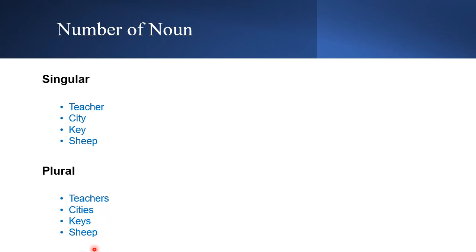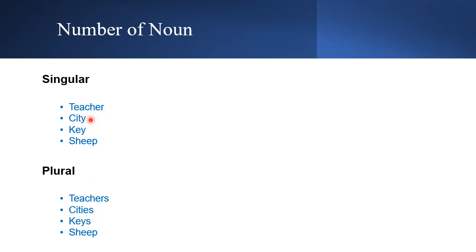Cities, keys, and sheep. I just wrote these 4 words intentionally because there are some words like teacher that only take s to make it plural. There are some words like city, which drop the last y and add ies to make it plural. So you see that we didn't add s at the end. Okay, there's a rule for that. I'm going to explain it to you very quickly, and hopefully in the next videos I will talk about them in detail. And here we could see key and keys. We didn't drop y here, we just added s here.